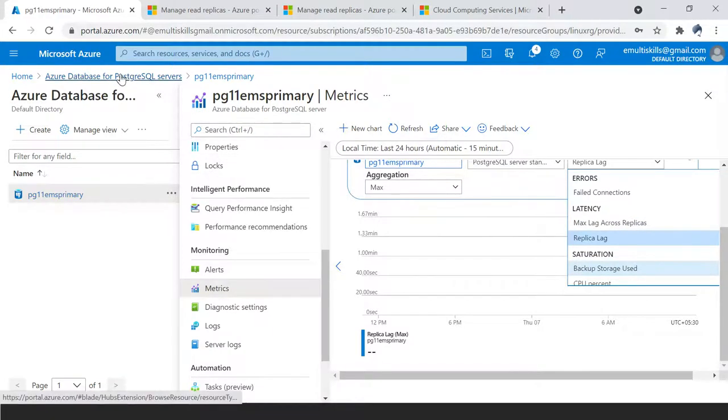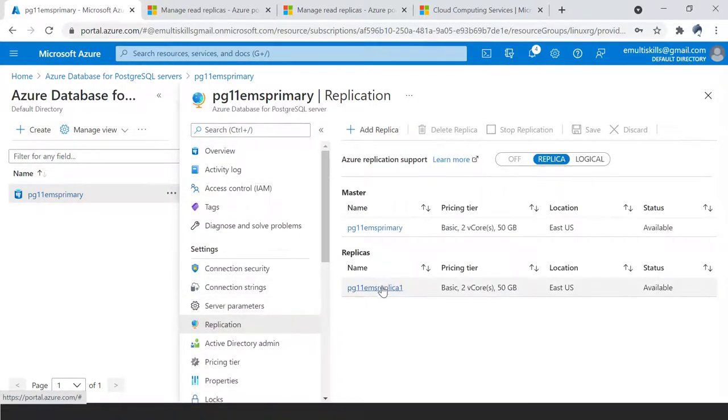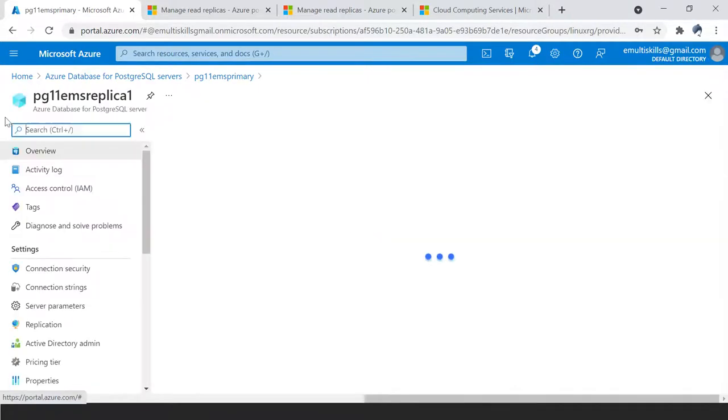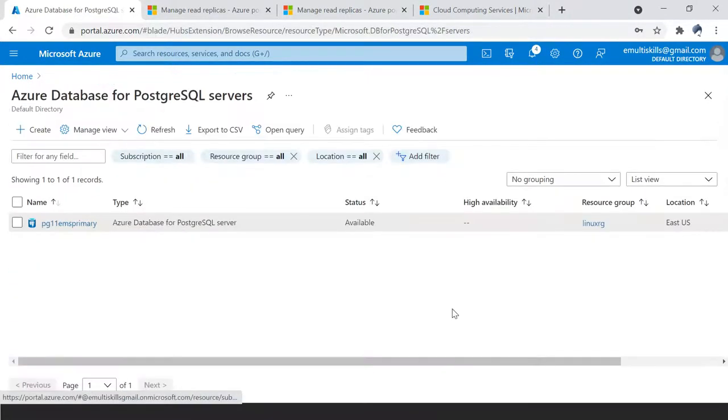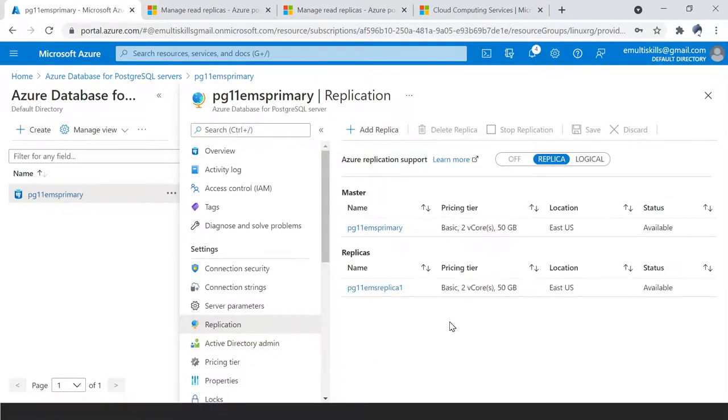And the other part which is important over here is, if you go to the replication part again, you select, okay, I should not select it, I should just highlight it. Okay, go to the primary again, go to replication, you will be able to see primary and the read replica. If you just select it, don't click it, otherwise you will not be able to see the delete replica and stop replication. For some reason I'm going to stop this replication.